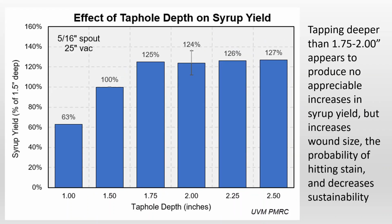How deep to tap? So this chart is syrup yield. At the bottom is how deep the hole is. So at 1.5 inches, if you get 100% of sap, at 1.75 inches, you get 25% more. 2 inches around the same.